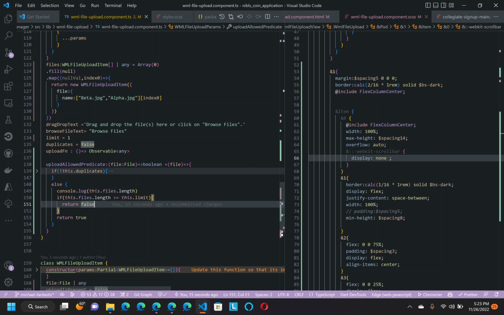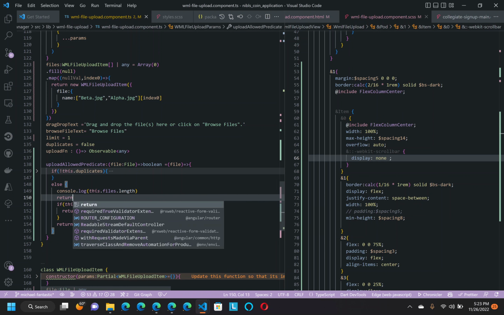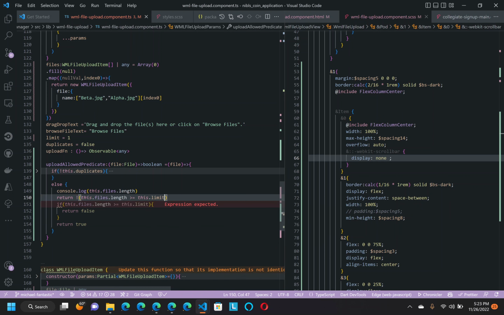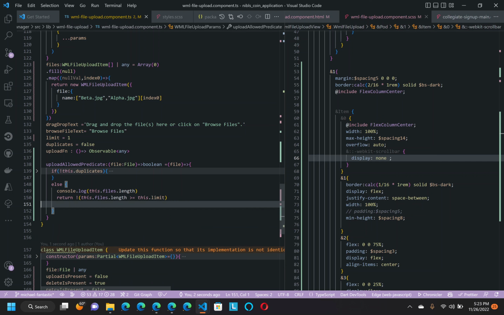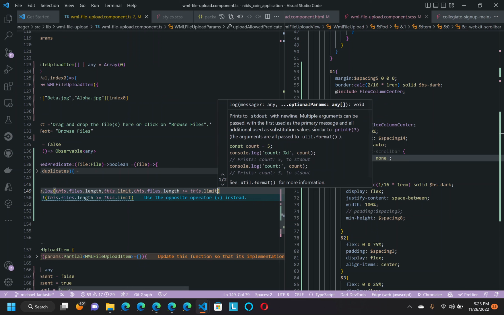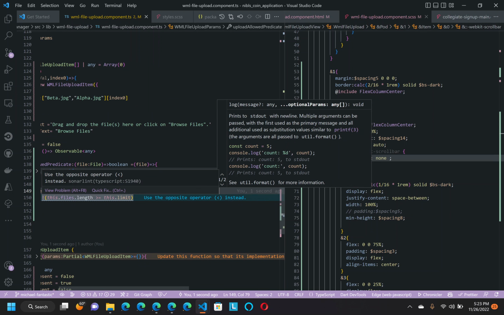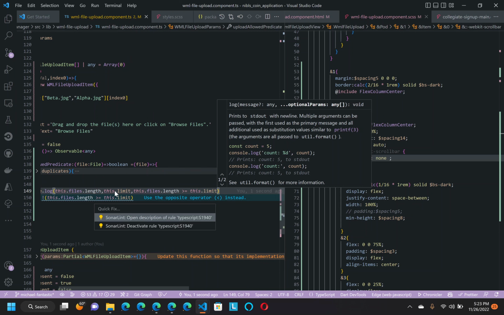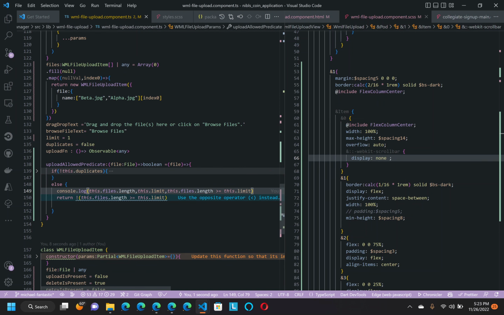So basically what I want is the result of that, usually put in a result variable, but use the opposite operator instead. Oh, okay.